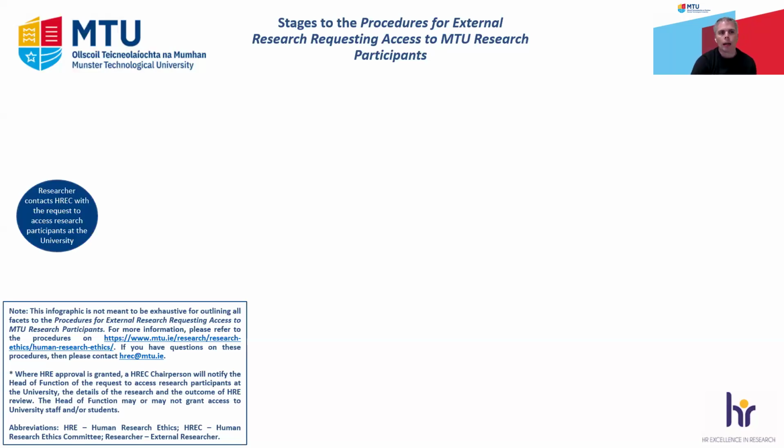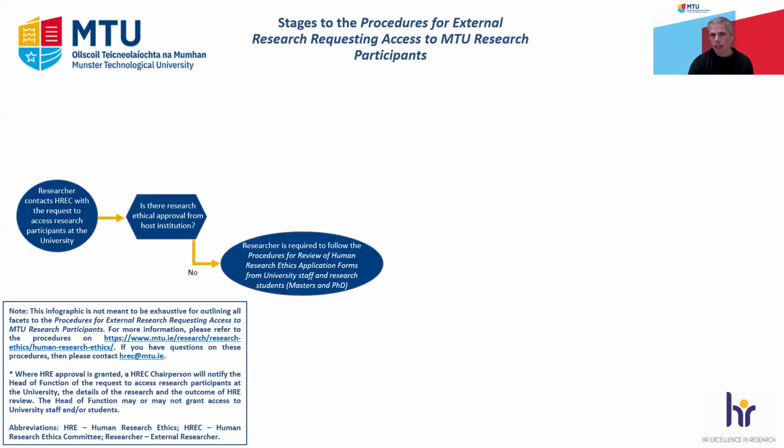So if it's an external researcher that reaches out to you to share something, you should really signpost them to the HREC. There is a procedure, and we actually have an infograph on the webpage as well, so you could signpost them to that, and I'll show you where that information is. But basically, they need to contact the HREC. When they contact the HREC, the administrator, Sinead, will then try to determine, look, do they have ethical approval from their host institution? They should really have ethical approval from their host institution.